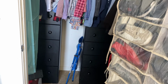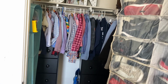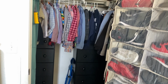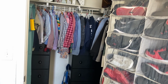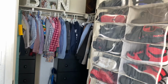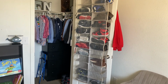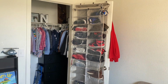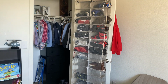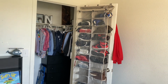People think that my kids are clean. No, I show them how to be organized. There's a difference. They're still little kids, so when you just dump your toys in there, you don't have to worry about seeing it. You don't even have to worry about it being clean. Just pick it up from the floor and put it there, and mommy is good. I don't care. And right there is where all their shoes go. This has not changed. It's where I keep all their shoes, and that also has helped me keep this room organized. Then they can pick up the shoes from the floor and just put them right there.